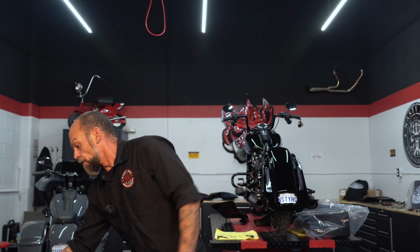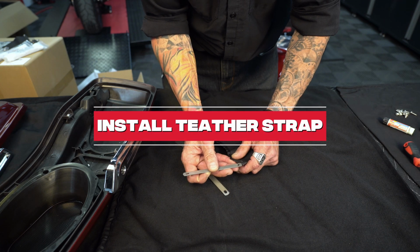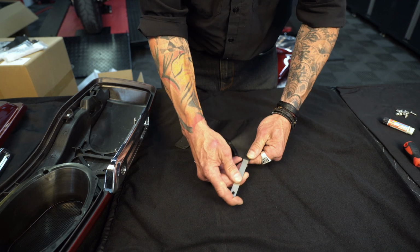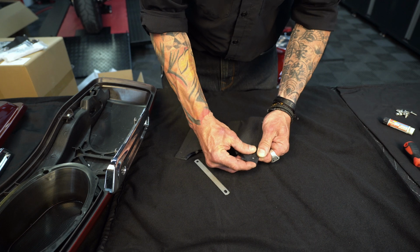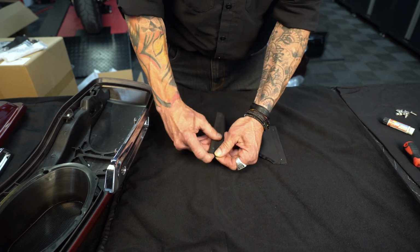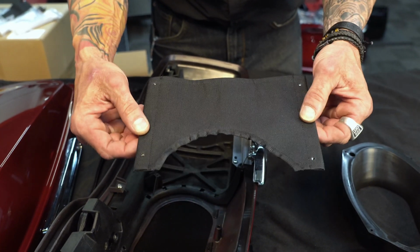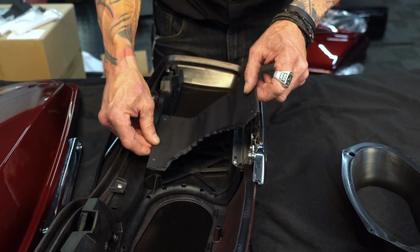Okay, now onto our speaker pot. But first we've got to put our slide bars into our tether strap. Let's make sure you can see the hole through there. As you can see, this stitching is a little rougher, so you want that down. This is going to be on your open side.